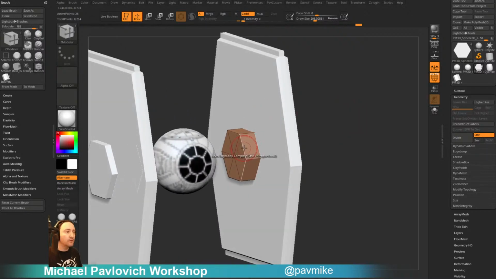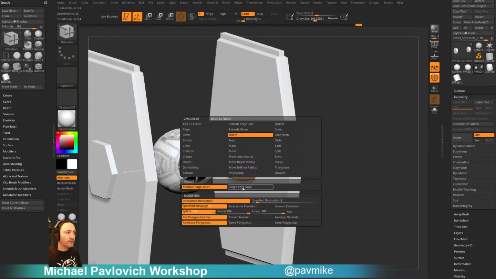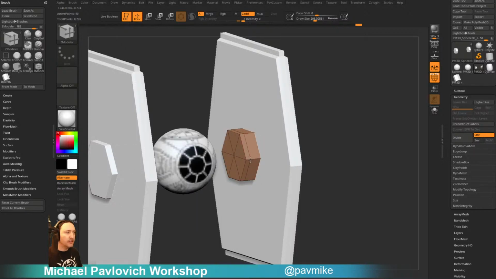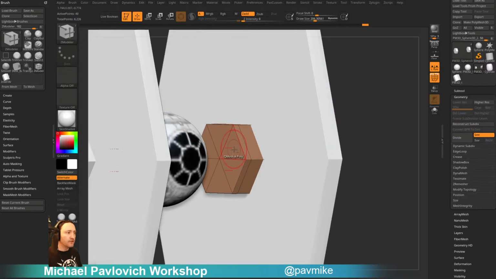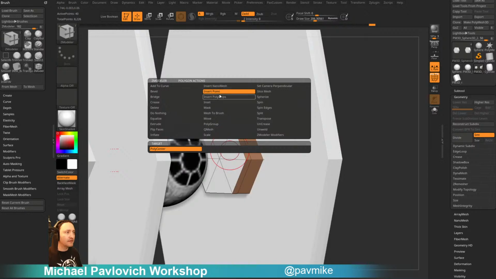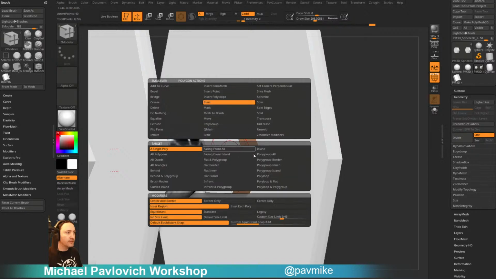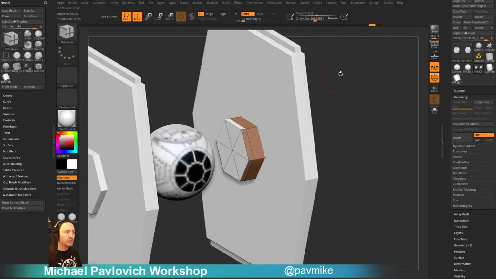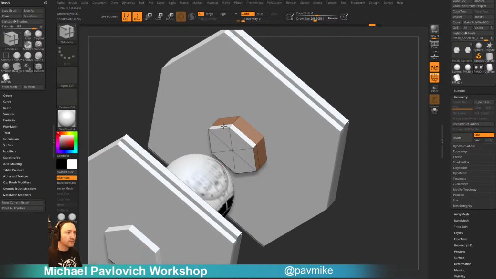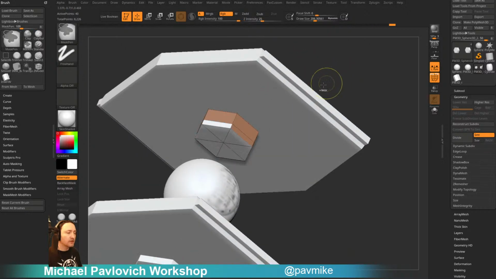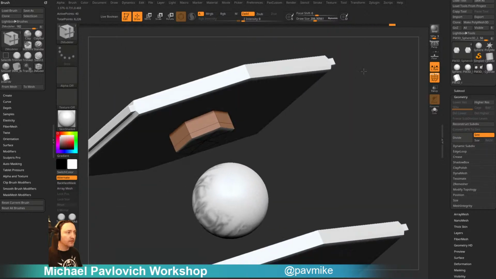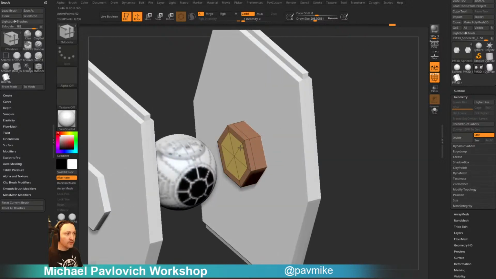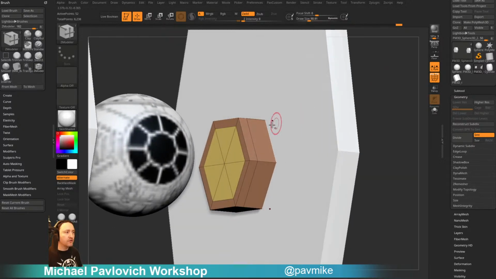So what we could do is go insert single edge loop here, and then we could say inset polygroup all legacy here. Oops. Let's go ahead and alt mark these. Oh boy. X symmetry is doing a number on me. So we'll go ahead and drop this down. So now I want to kind of round this out.